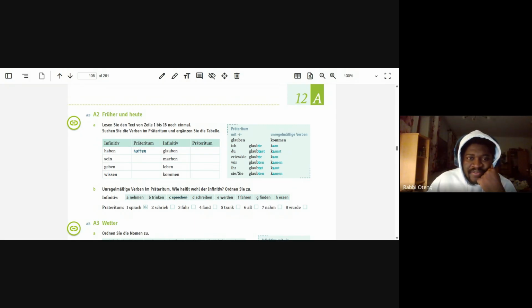They don't follow the normal trend of taking away the en and adding te to form the Präteritum. For example, machen is a regular verb. To form the Präteritum, you take away the en and you are left with mach. To say "I did it" will be ich machte es. You add te to the mach. Kochen is to cook. We take away the en and replace it with te. So to say "I cooked yesterday" will be ich kochte gestern.